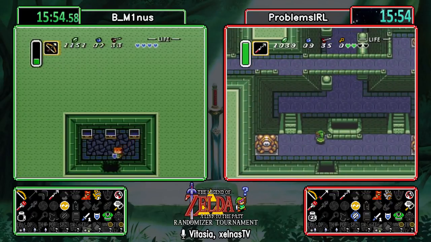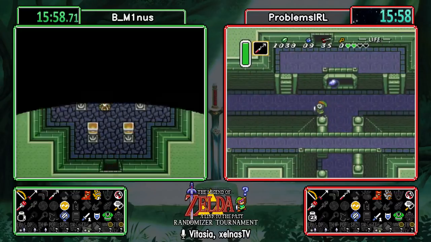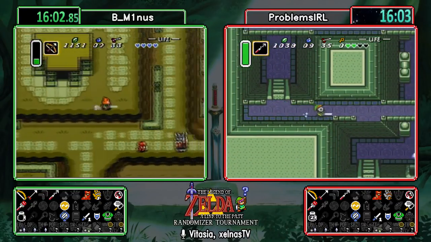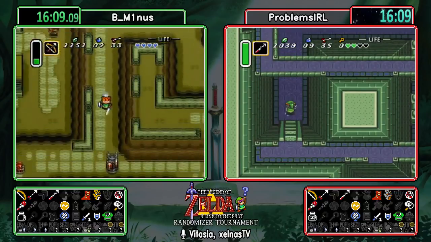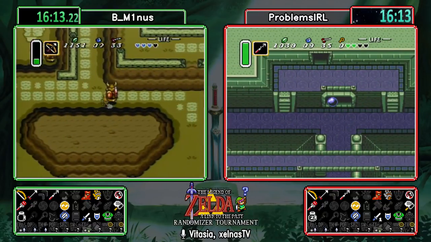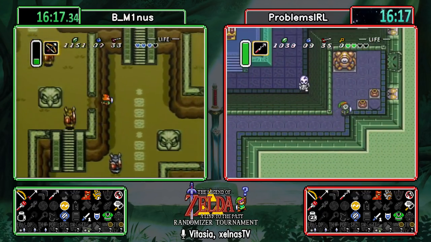Looks like the only thing, though, that B-Minus has over him is the Titans, and he hasn't really used it. Like, he hasn't entered Dark World yet. So, not gain any advantage with it just yet. Problems could very easily still end up checking those eventually if he doesn't find Hammer. If he finds Hammer in here, it's going to change a lot. Probably going to push him to do Pod right after this if you were to find Hammer in here.